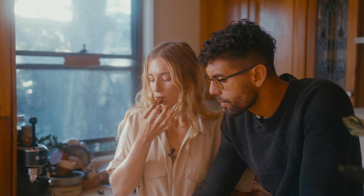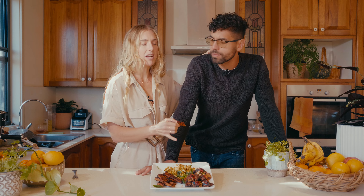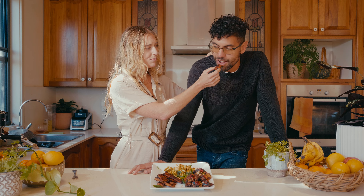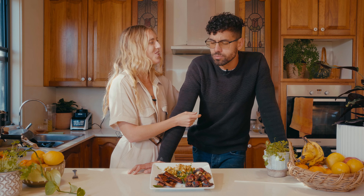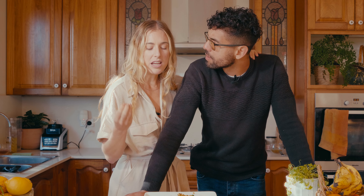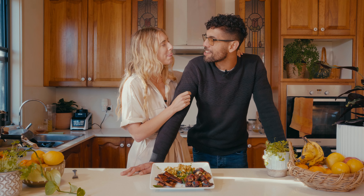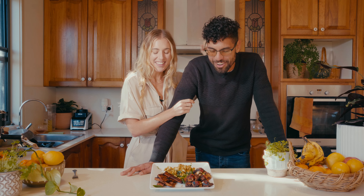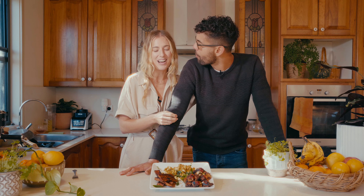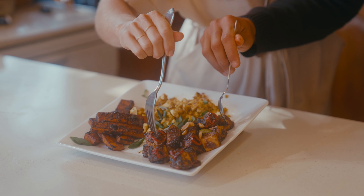I'm going to try the bacon. That kala namak salt — a new thing for me — it's great, right? Yeah, it really tastes eggy. It makes a difference; it's worth finding and adding to your pantry. I think I'll try the chili one next because it's going to be spicy. You're not the best with spice — I love my spice! It's very smoky, yeah, smoky with that hint of sweetness. It really reminds me a little bit of bacon, honestly. That's good — and it just shows that if you're trying to move towards a plant-based diet, you don't need to give up flavor. You can make tofu just as flavorsome with some yummy spices and sauces.